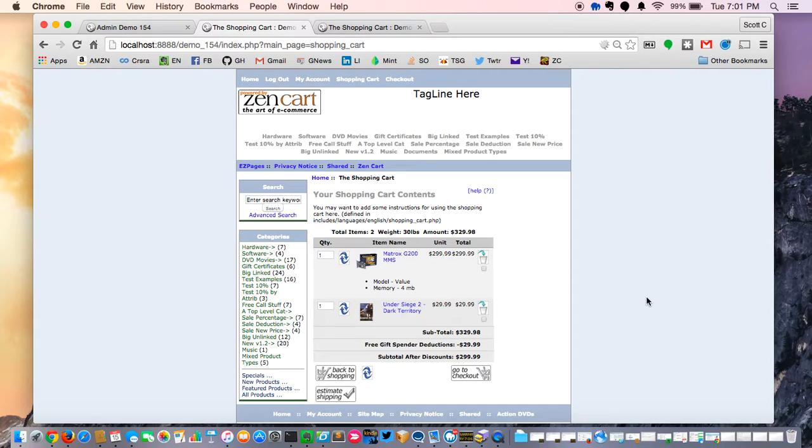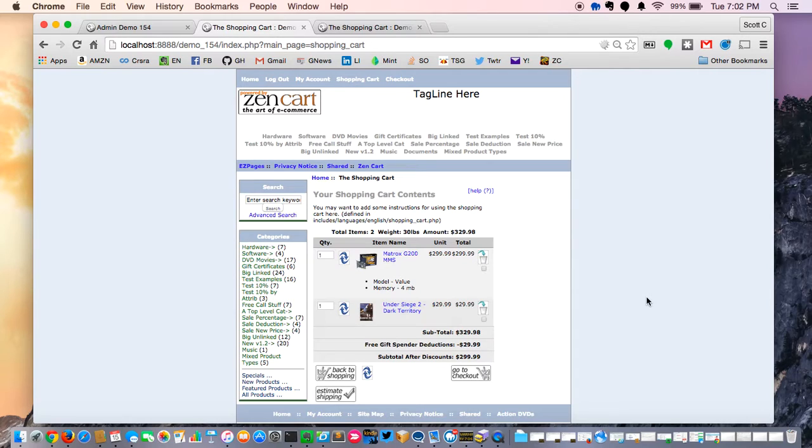So again, with discount preview, there's no need for your customers to have to wait all the way to page 2 of checkout to see their discounts. They can see them on the shopping cart page. And discount preview works with all of my discounting modules, Better Together, Quantity Discounts, Big Spender, Big Chooser, Free Gift Spender, Free Gift Chooser, Manufacturer Discount, and so forth, as well as the built-in ZenCart group discount. So you have many options for showing your discounts on that shopping cart page.